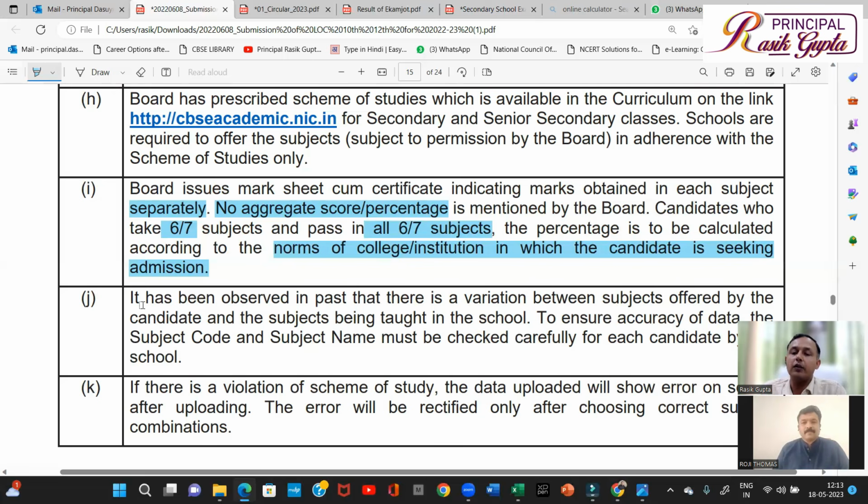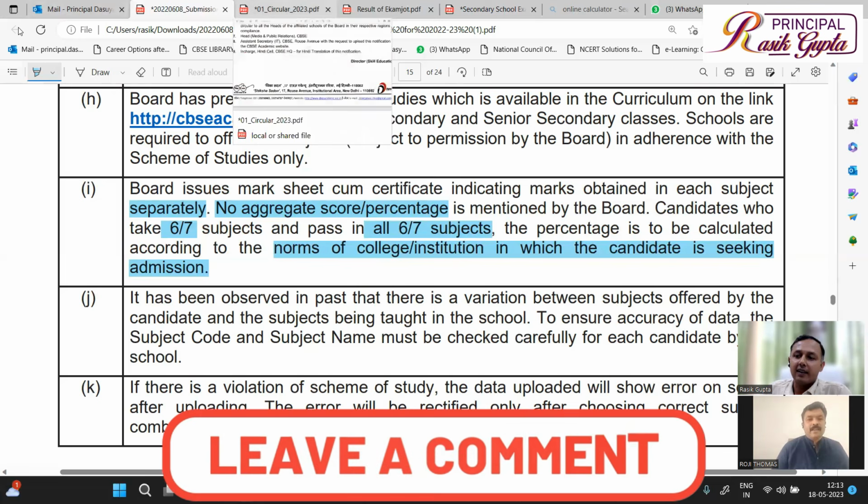But for the sake of uniformity, I will definitely tell both the students, see, beta, I have to consider 2 languages, mathematics, science and social science, and we will calculate percentage out of that only. And because of that, if you are eligible for concession, you will get concession. If not, I'm not going to count the additional subject into that. Right, sir? Okay. Now that is clear. And one more thing.